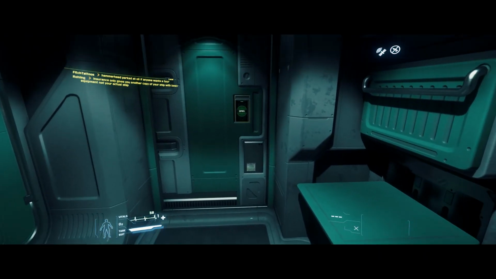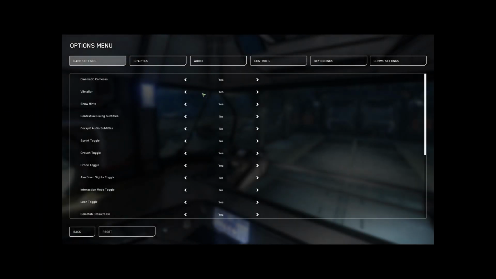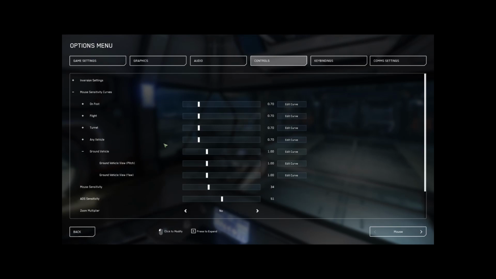When you spawn, you might notice your sensitivity is high. I'll show you how to change it. Mine is around 0.7 across the board. There's a few sensitivities to change. So you see I'm doing on foot, and then all of the flight ones, and all of the turret ones. I'll change them if I need to in game or something. I just like to have it the same, so it makes it easier. It's just the same all the way around.